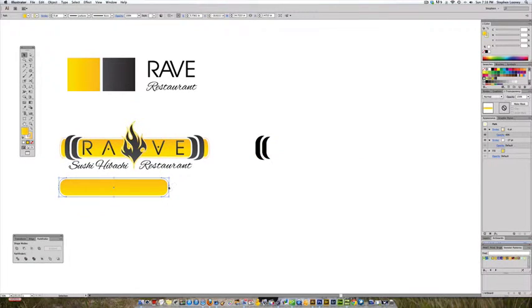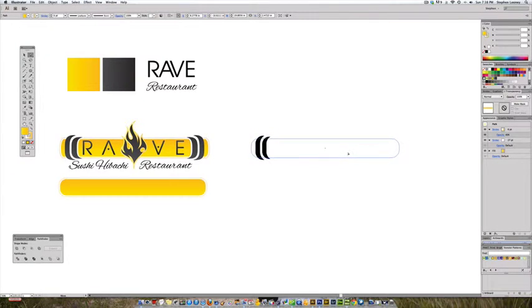Now, if you see what's going to happen here, I want to make this as large as my original. If I take this point and I stretch this, it's going to screw up our corners. So the way that you keep that correct is you're going to hit the letter A, select all the points, and move them over like so. And now we basically have the same length.